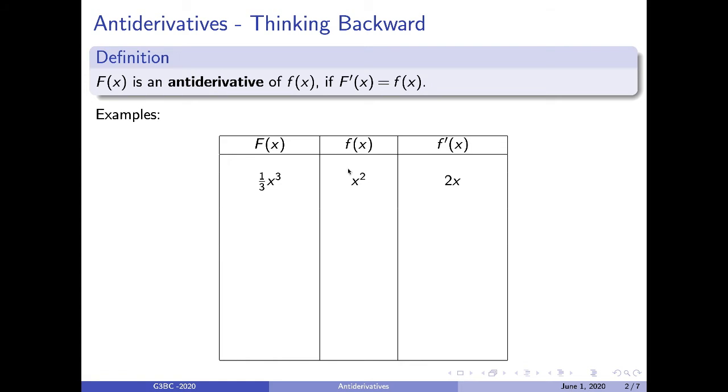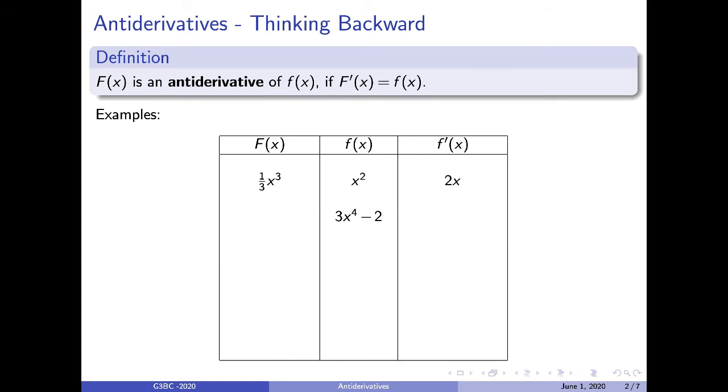We increase the exponent by 1, and then we drag the inverse of this new exponent to the front. If you want to check your result, you just need to take the derivative. Well, it works. If we take the derivative of the antiderivative, we needed to drag the inverse to the front. The 1/3 compensates for the 3, which you would get if you took the derivative of x to the power of 3.